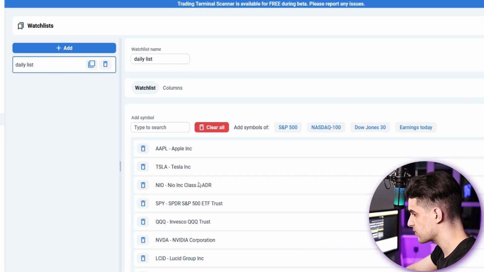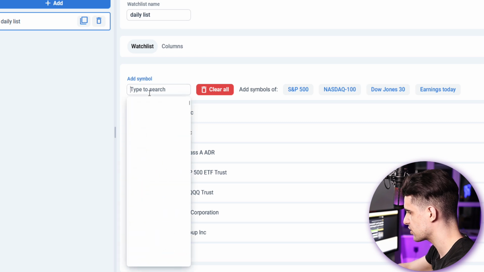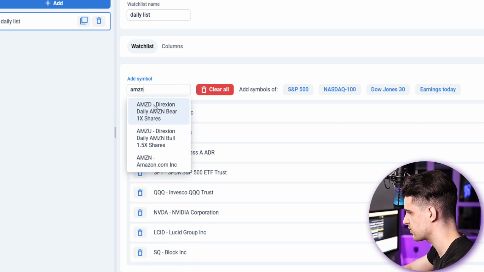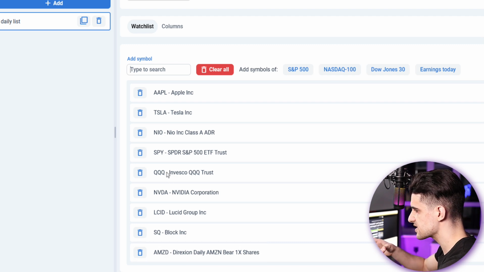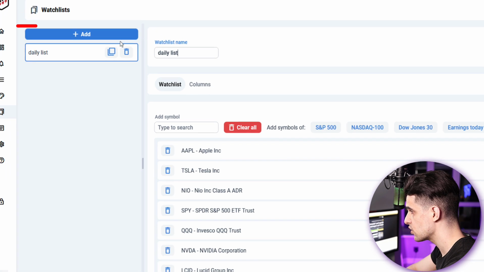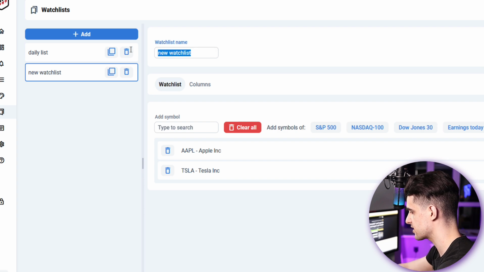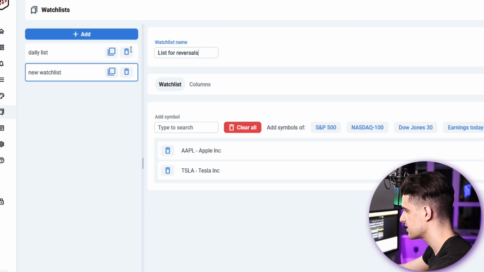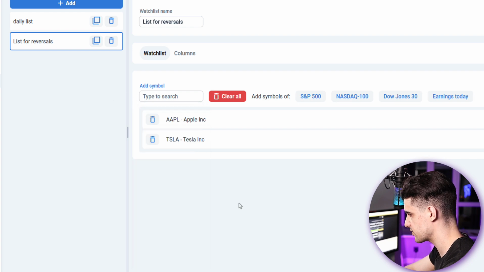Watch list, this is for example my watch list. I want, for example, a particular scanner to call reversals only on Apple, Tesla, NIO, and let's say also on Amazon, and then we're adding Amazon to the list. This is my watch list. What you could do is set a specific set of criteria for your scanners and scan for these criteria only on these watch lists. And this is for example a daily list. Obviously you could add another list, for example a list for reversals. And let's say that I want to look for reversals on low floats or high caps. I will just simply add the list of stocks around here.